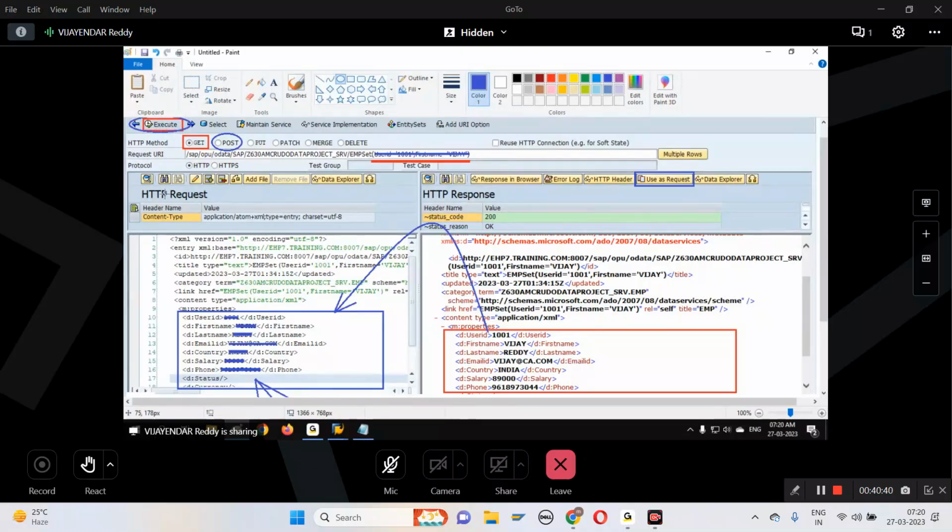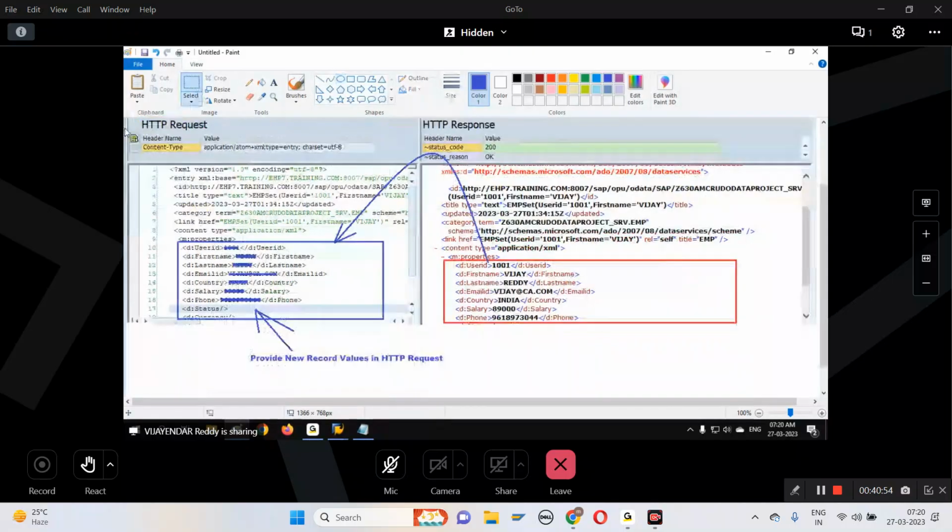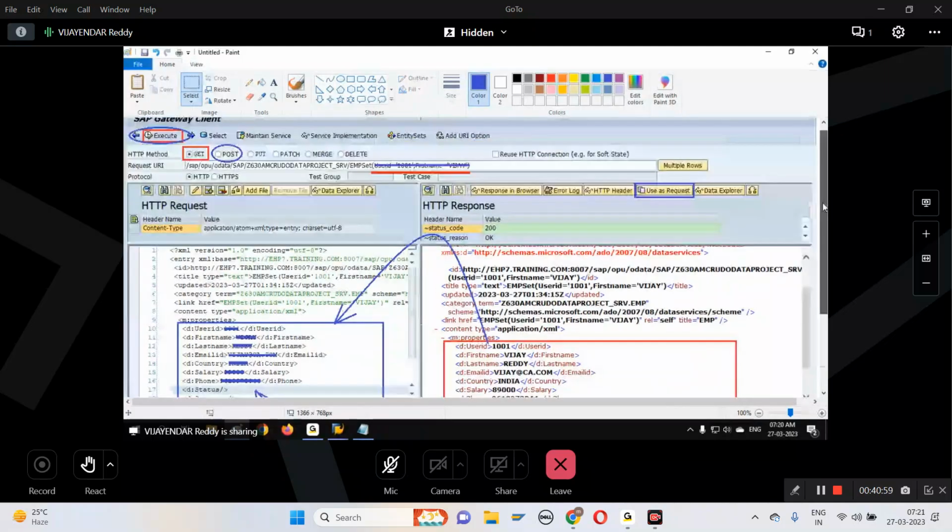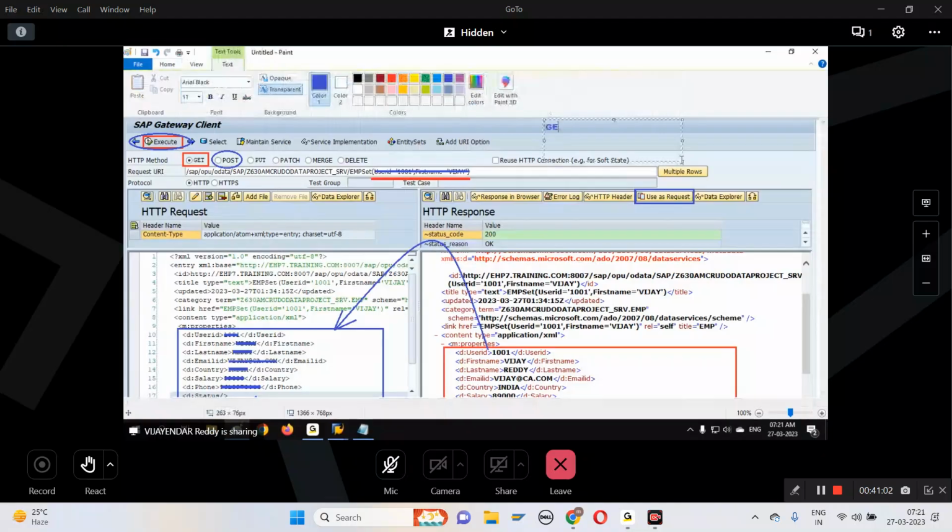So we are executing two methods. First the get option, then the post option. Post option executes the create entity method of the OData service and it will insert the data. So this is the overall process you need to follow. When you select the get option, in this example it is executing the get entity method of the OData service.